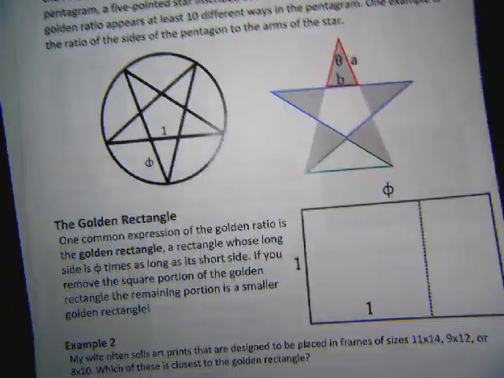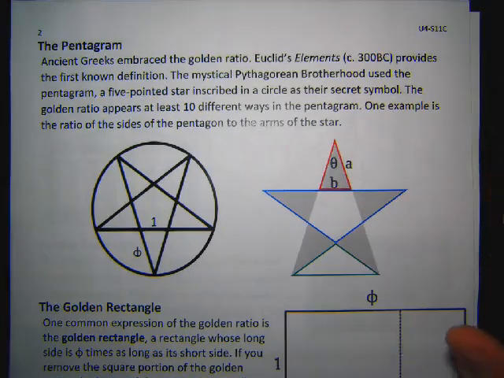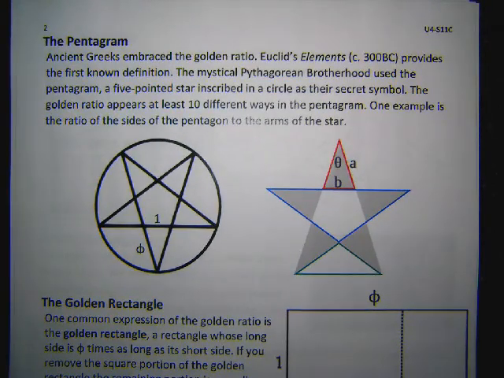Okay. Now, ancient Greeks really embraced the golden ratio. Euclid is kind of the foundational person in regards to geometry, so basically all the geometry you studied in grade school and high school, Euclid wrote books about it. He wrote his Elements, and it covers pretty much all the geometry we teach up through high school. If you go on and take college or graduate level geometry, then you finally get into stuff that maybe he didn't cover, but he covered pretty much everything we learn in school for most people.